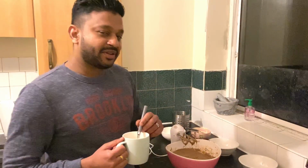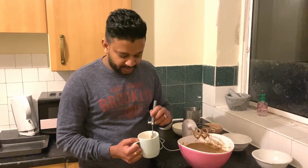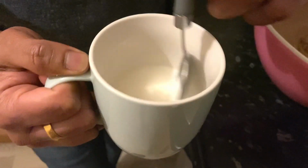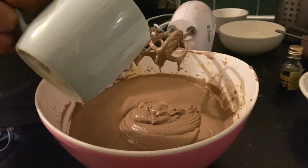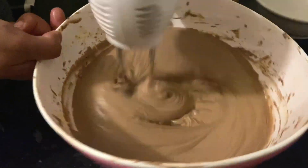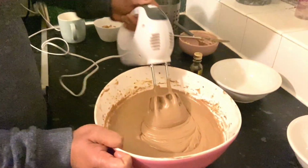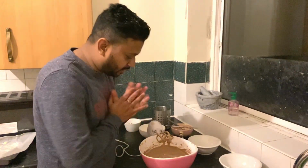Okay, there's one more thing I forgot to mention at the beginning. It's my mum's special recipe. Milk powder, 2 teaspoons of it. We put some water and mix it just for the smell. It's like a vanilla essence. You don't need to put too much, just for the flavor. It's properly blended now, so I'm happy with it.